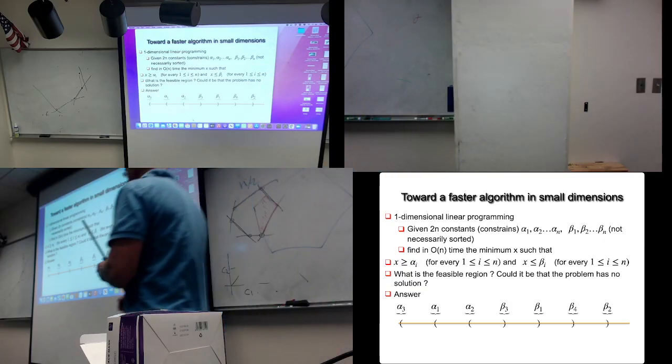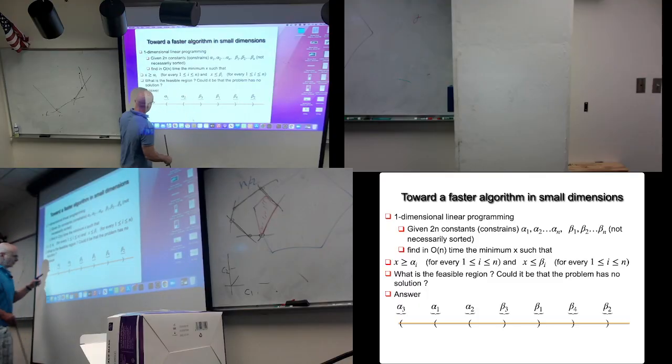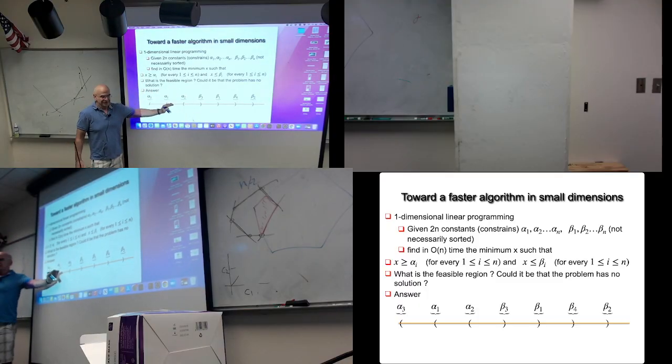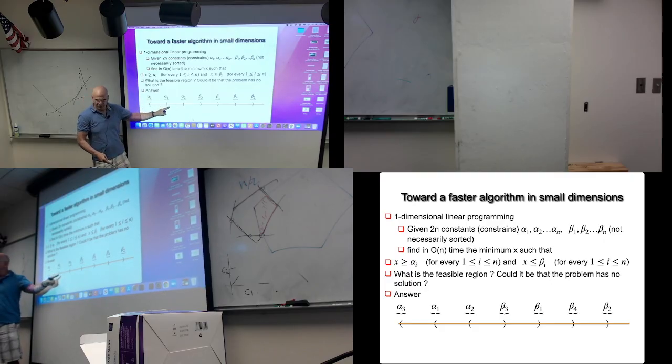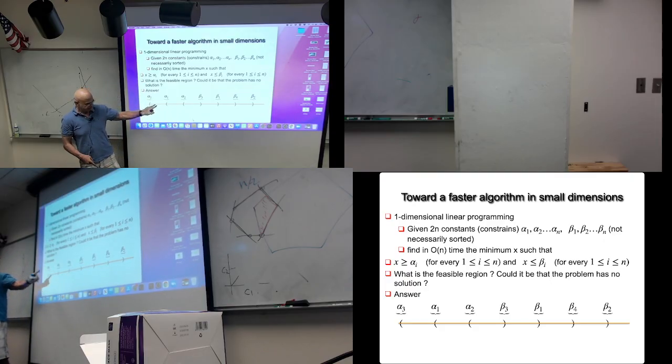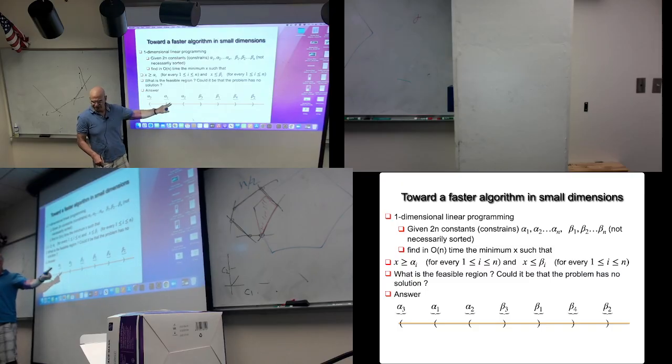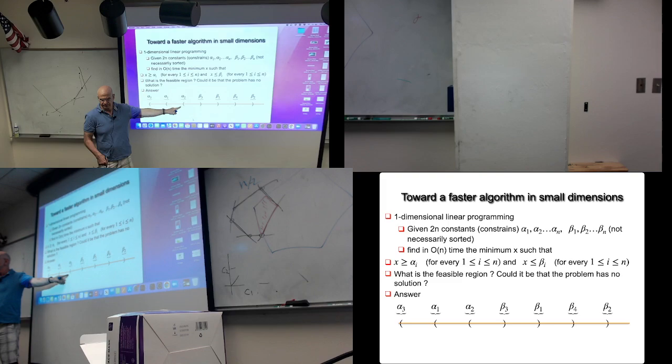Let's look at all these values. I'm looking for an x which is larger than all the alpha i's and smaller than all the beta j's. I think that's what you meant, to hold the pointer to the maximum. Yeah, to hold a pointer to the alpha 3 and beta 2, and if there is a solution, then it's okay. If I'm not finding the solution, I'm shrinking my window.